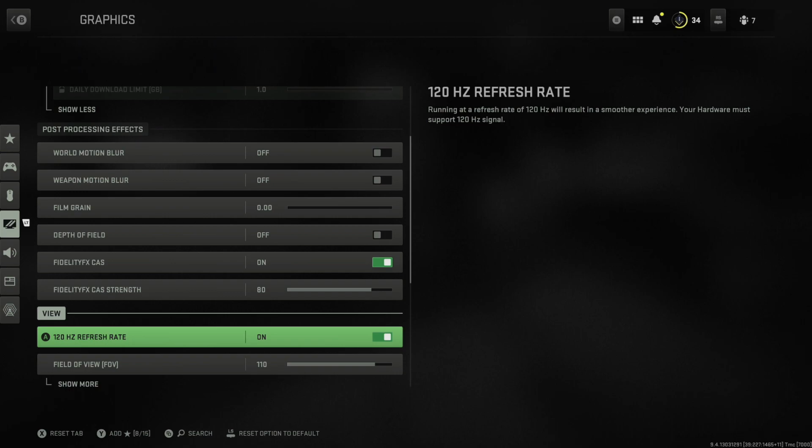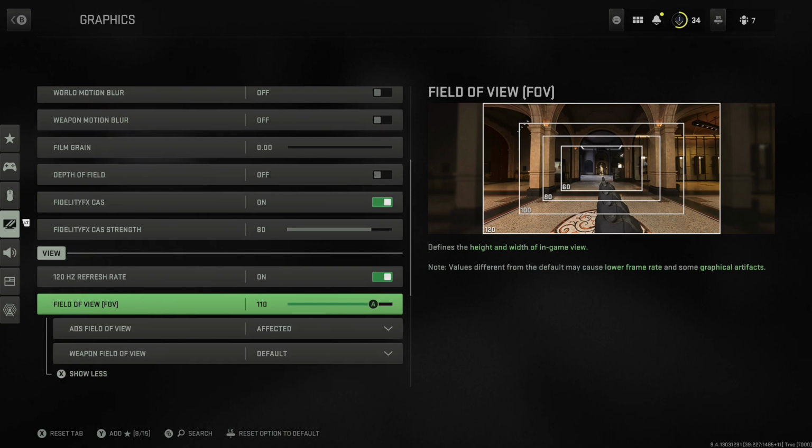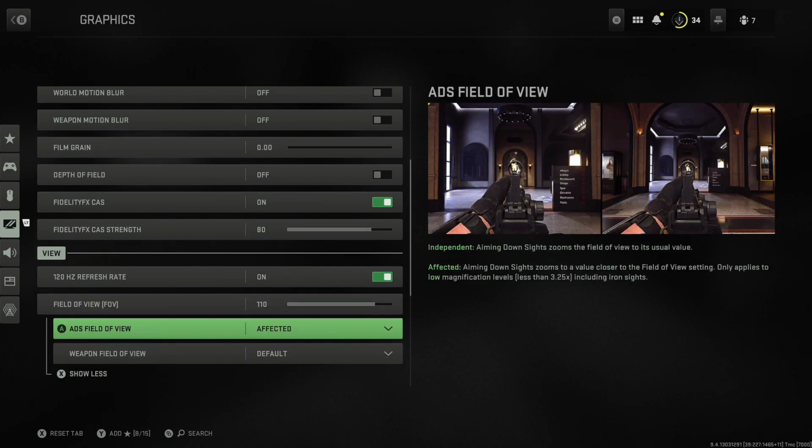If you have the option to be able to have 120 Hz as your refresh rate, absolutely do that. And your field of view, I would recommend between 100 and 120. I've gone smack bang in the middle of those two figures with 110. Now ADS field of view I kept on as affected, so it keeps the field of view setting as close to the original as possible, and the weapon field of view is at default.